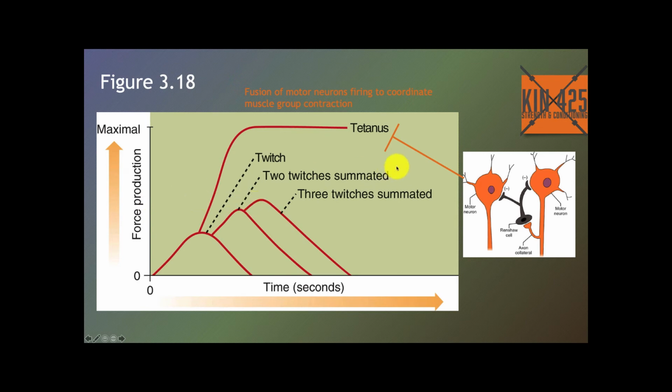produced, right? And what happens is these Renshaw cells will inhibit tension if it is too much for us to lift, right? It'll basically inhibit these twitches, and it will stop summation, and it will stop the formation of tension. So that is how those work. So these are governing what the alpha motor neurons are telling skeletal muscle to do. And if you're not really familiar with cellular mechanisms and cellular pathways, whenever you see this little T like this, that means inhibition. So it stops this. So that is how that works. So this guy here will stop the summation process, which will stop multiple fibers from creating tension at a single time, therefore stopping how much weight you can lift.